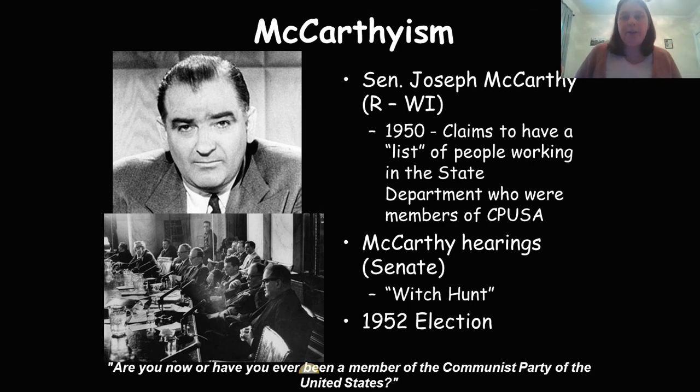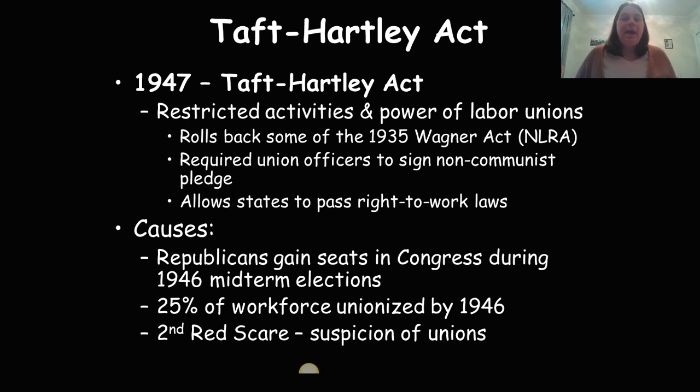The last part of the Red Scare, in the last slide for today, is an act that's passed called the Taft-Hartley Act. This has to do with labor unions. What it does is it takes a lot of the powers that unions were given under FDR, or the Wagner Act that was part of the Second New Deal, and it's going to roll them back, specifically because of fear that labor unions are really communist. Remember, this is a traditional concern of a lot of people in the United States about labor unions, that they're secret communist organizations, etc. And so the Taft-Hartley Act represents an increasingly conservative 1950s that's not anti-labor, but not really pro-labor either. It's also considered part of the Red Scare itself.